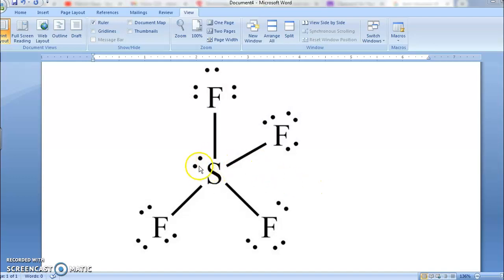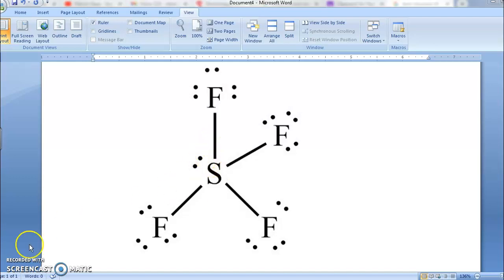Well, first of all, we sort of already know that this molecule is going to be asymmetrical. We have this lone pair right here. And that lone pair is a giveaway that it's going to push these atoms into a distorted, asymmetrical shape, because lone pairs push more than the other bonded pairs do. But let's go ahead and look more closely at using the shape sheet to come up with its name.